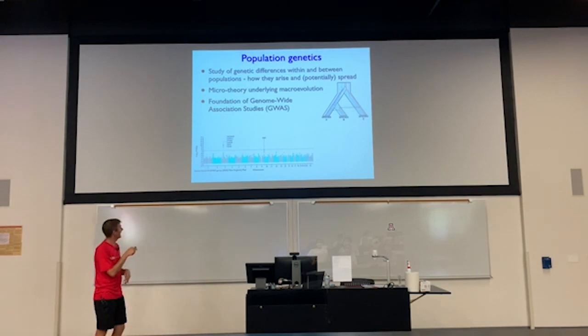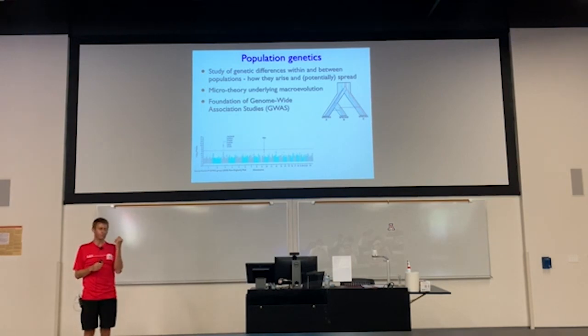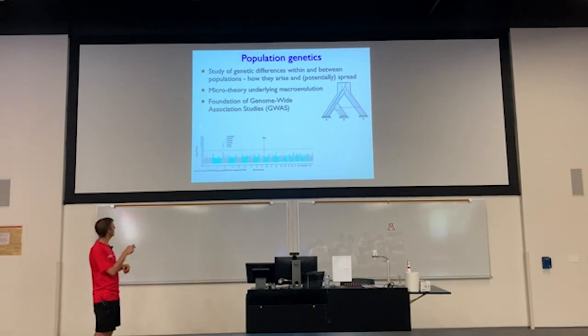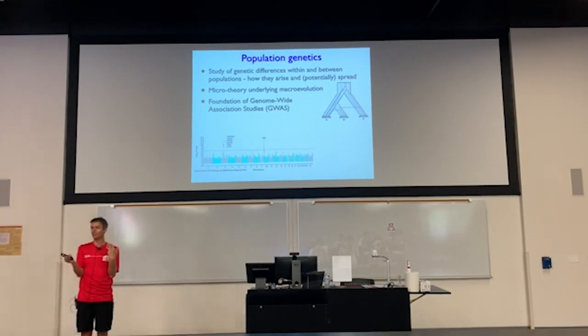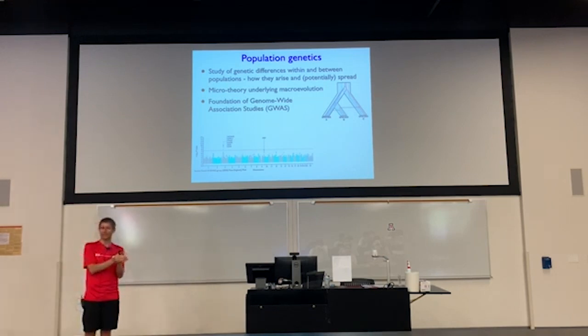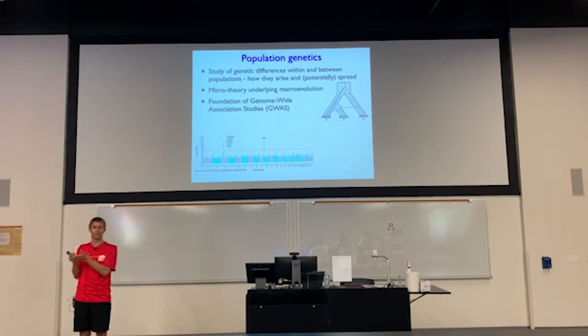So this is what's called a Manhattan plot. And what's shown here are all 23 human chromosomes, where each of these dots is a different mutation that they tested. And in this case, this is a study from a couple years ago looking for genetic associations between a person's genetics and whether or not when they got COVID, they had a very severe infection that led to hospitalization. And what's plotted on the y-axis here is a p-value, so a measure of how strong is the relationship between the genetics and the phenotype here, which is severe COVID.